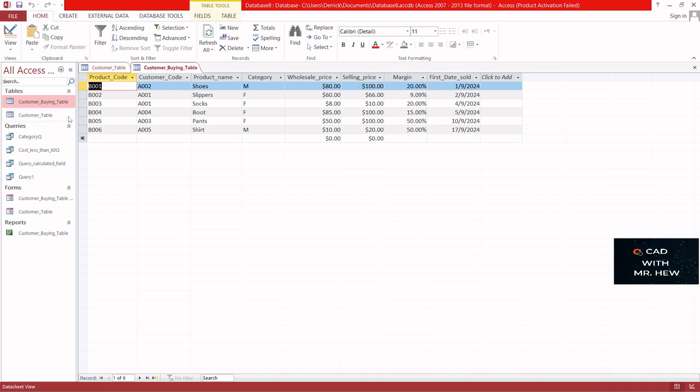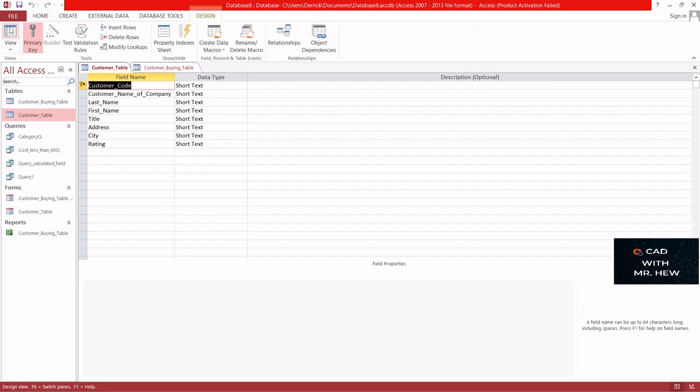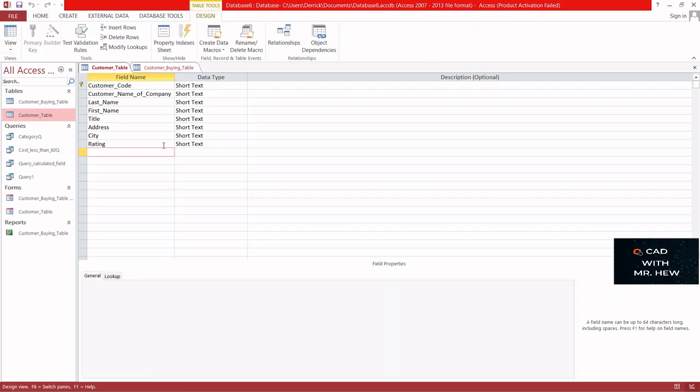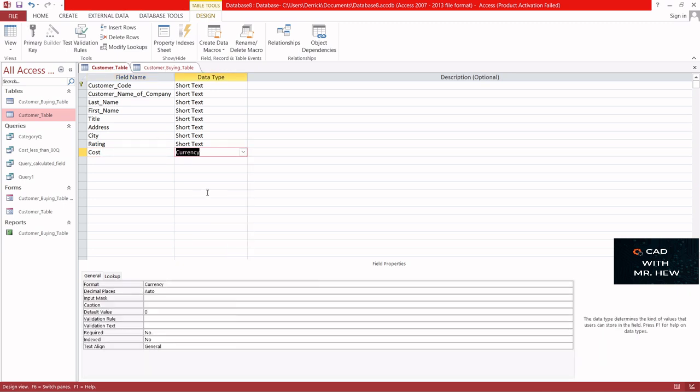So we have the wholesale price. We're going to come back to the customer table and click the design view. We're going to make a new field name called cost. For here, you know that it would be currency. So we click currency.